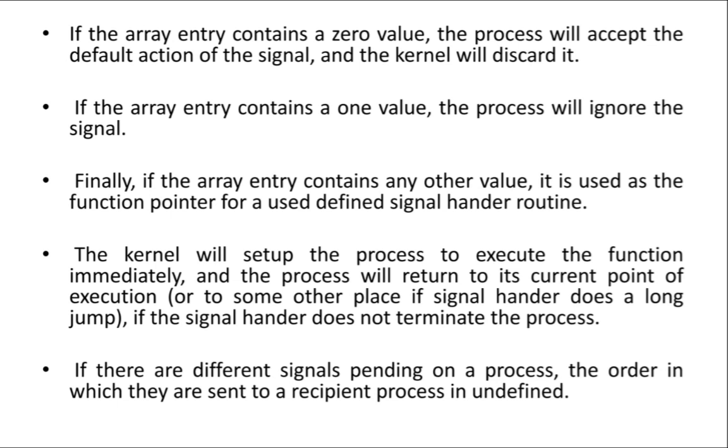So what the kernel will do once it gets the signal handler routine: it will set up the process to execute the function immediately. Immediately it will tell the process to execute that user defined signal. Once the function is executed, the process will return to its current point of execution, right? If the signal handler terminates the process, no worries. If it does not terminate the process, it should return to its previous point or current point of execution.